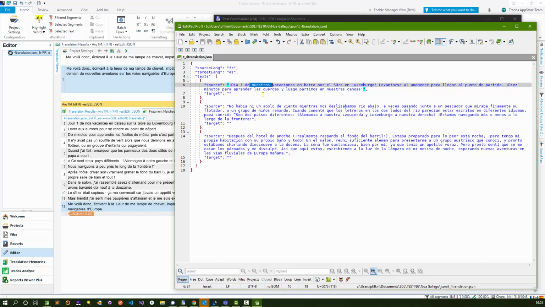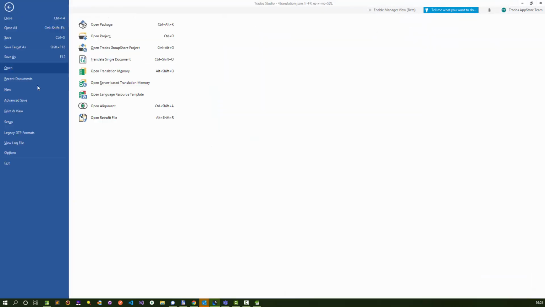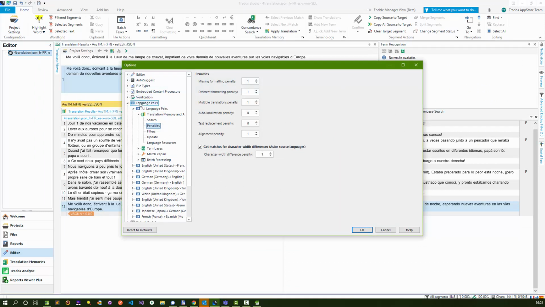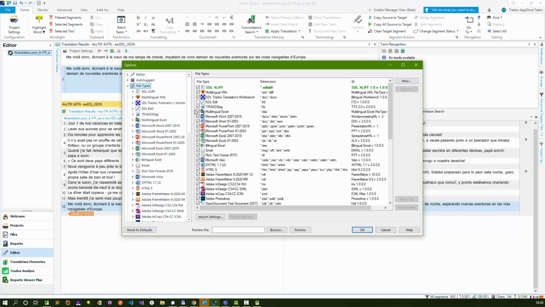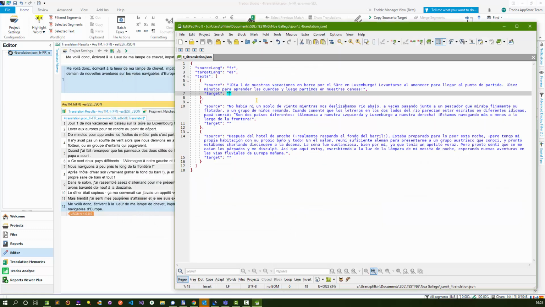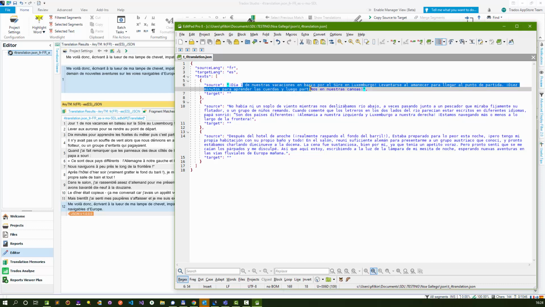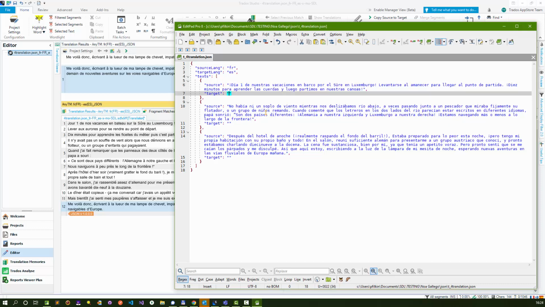But that's because I haven't got the supertext file type that you're using, which will allow you to actually write it in the right place. So for you, when you do this, you need to make sure you remember to go into your file options before you create the project and recheck the one that you undid. Otherwise it'll pick up the out of the box JSON file type, and it will do exactly what it just did for me. For you with the supertext file type, that Spanish will have been written into the target, which is exactly what you want. So you'll have the French here and the Spanish there. So sorry, I can't show that bit for you because I don't have that file type. There isn't one for Trados Studio 2022, unfortunately, so I don't have it.